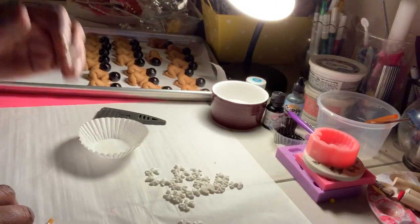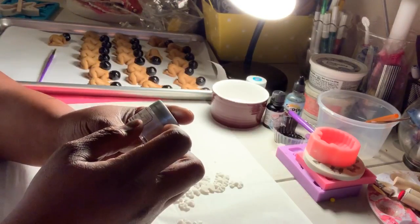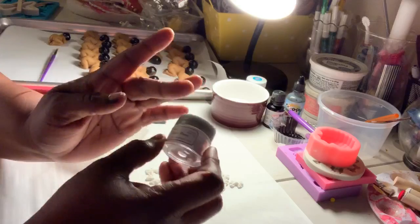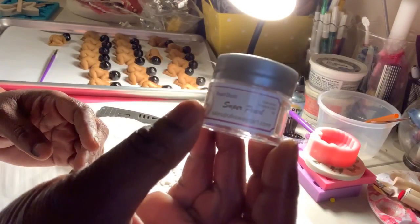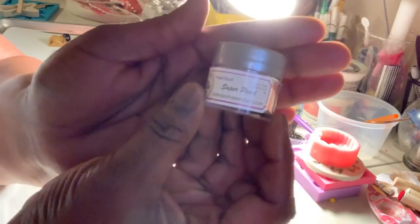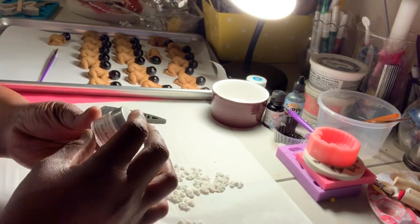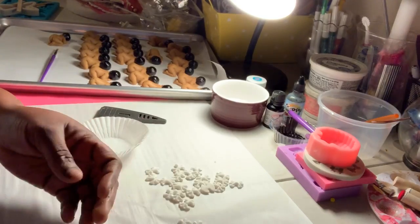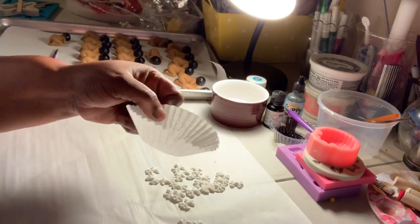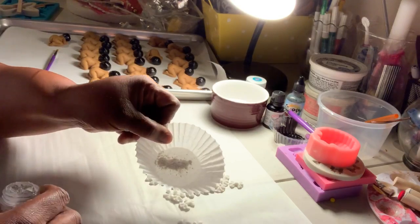Okay, now that we got all our bowls made, we're gonna now brush them with some petal dust. And I mean some pearl dust. And this is Super Pearl. I don't know if y'all can see it or not. But I got this from Oh Sweet Arts from SD. And we're just gonna dry brush it. And I got this cupcake liner. I'm just gonna put a little bit in there.